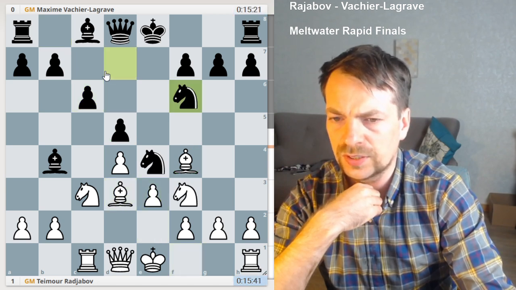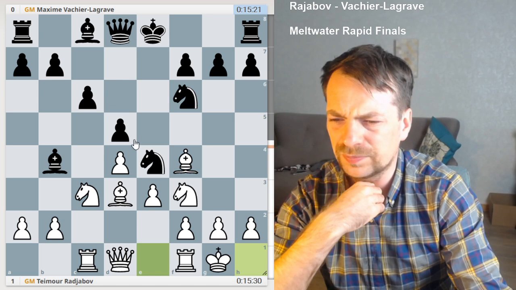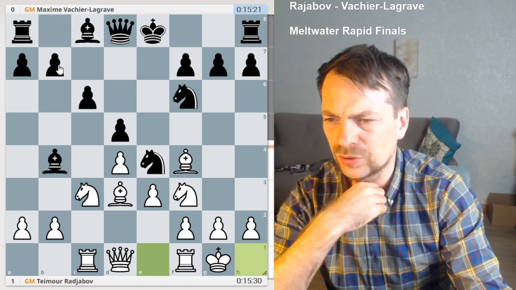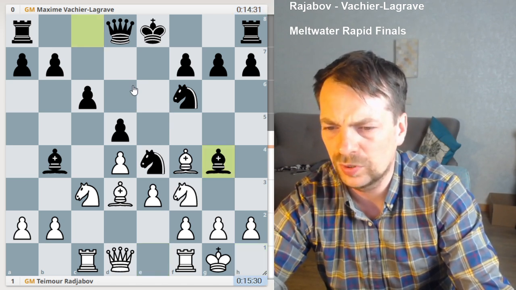Knight d7 and knight to f6, castles. So I think black's idea is to exchange a couple of pieces and not to have too many pieces on board, and just play maybe a passive position, but try to draw.